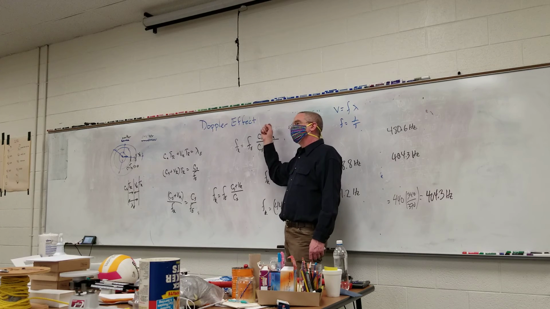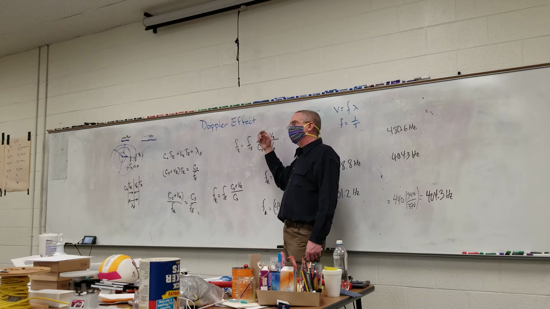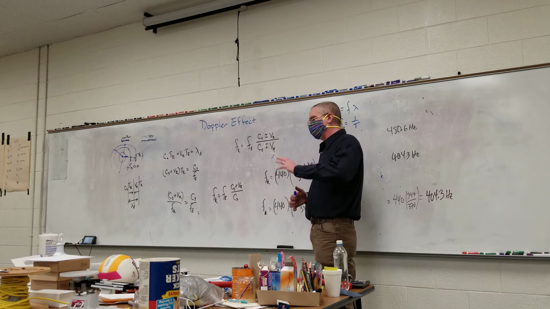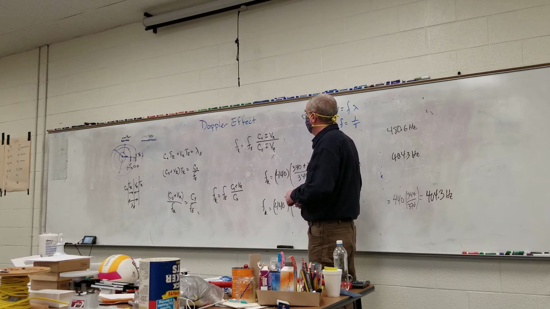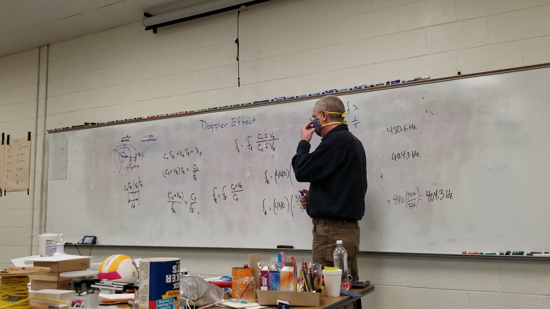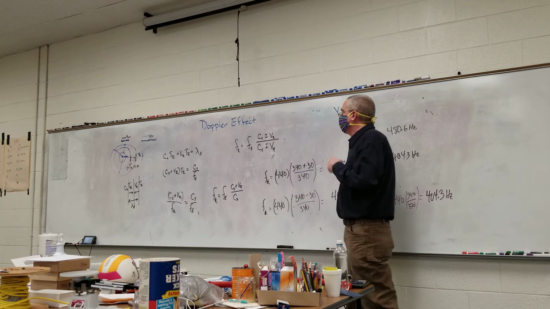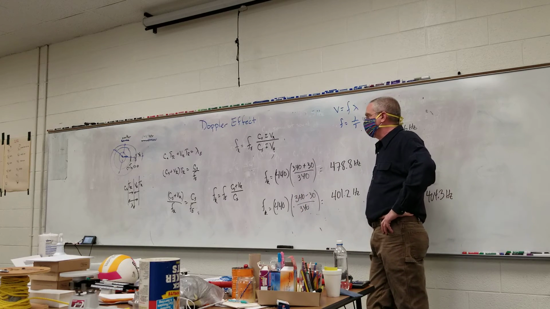Up top, if the receiver is coming towards the emitter, then I should get a higher frequency, so I'm going to do a plus up here. And then if it's going away, I should get a lower frequency, so my numerator should become smaller. If you think through it, at least for me, thinking through it is much better than any table or chart I've ever seen. Or you can create your own chart to memorize that, but the less memorization for me, the better.